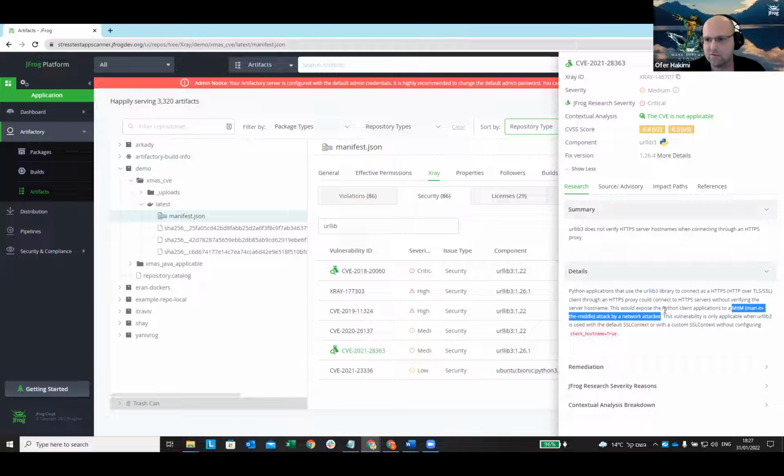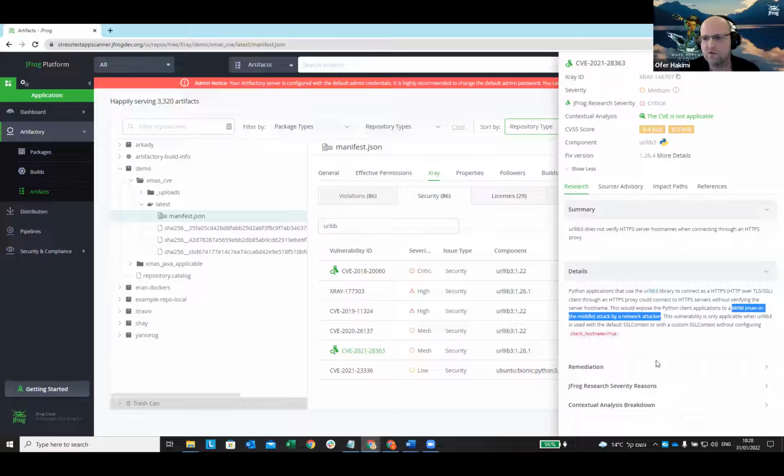It can cause compromising of information once you have such a vulnerability. And the industry, or specifically NVD, put here a CVSS score which brings this CVE to be of medium severity, but JFrog Security, because of several conditions, says that this CVE is actually critical.